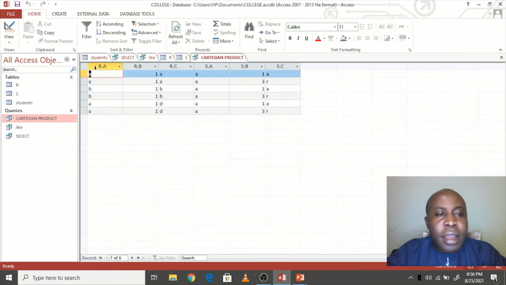Let's say the columns here are A, B, C, and they belong to relation R, because R is the one preceding these column names. Here, the A, B, C columns are preceded by S, meaning the relation S.